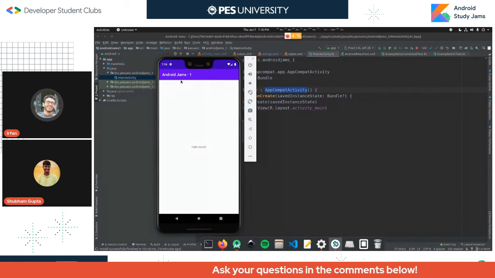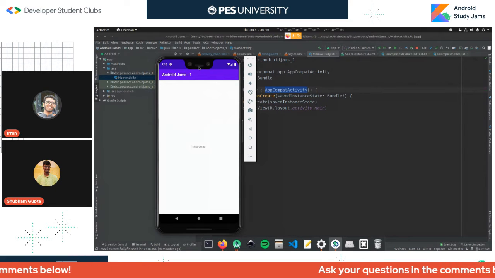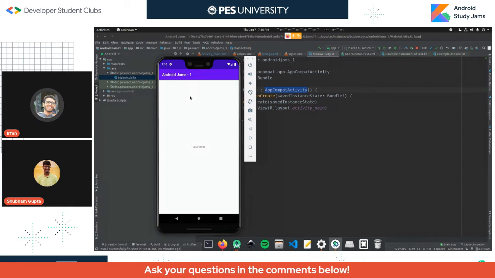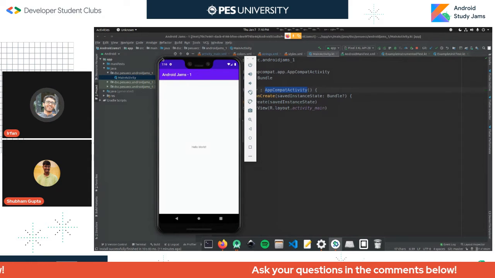So these activities are all linked to one another and they coordinate with each other. That is how processing happens. On top of that, there's another layer called fragments and other tools that are available for developers to use. But those are a bit advanced and we'll be covering them in later sessions. So for now, an activity is a basic screen that a user can interact with, essentially a user interface.